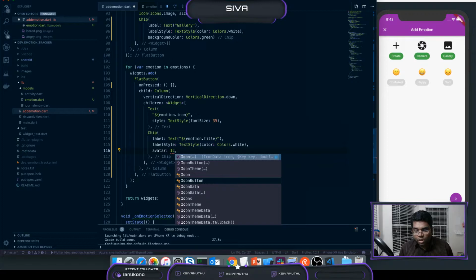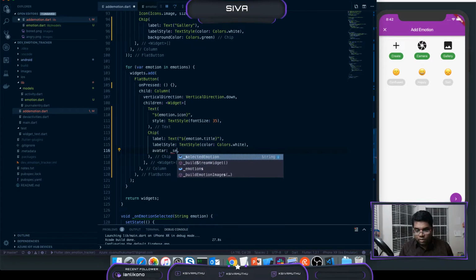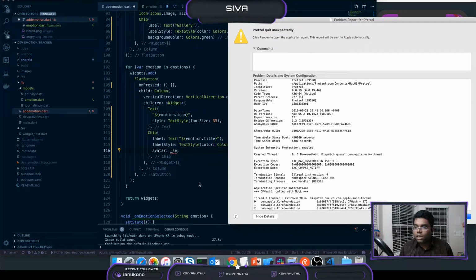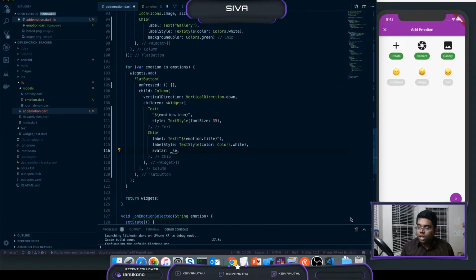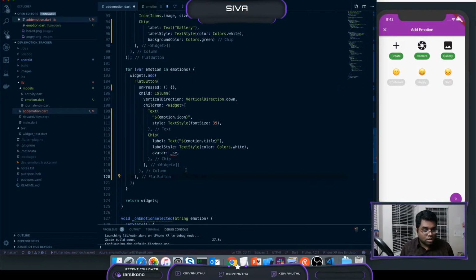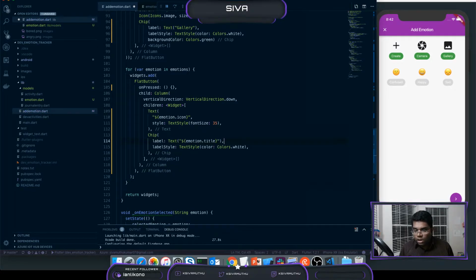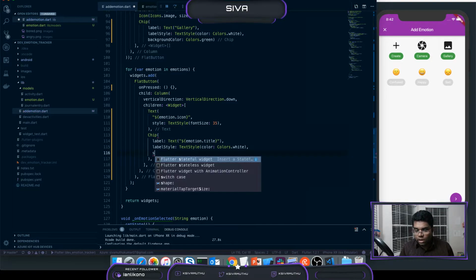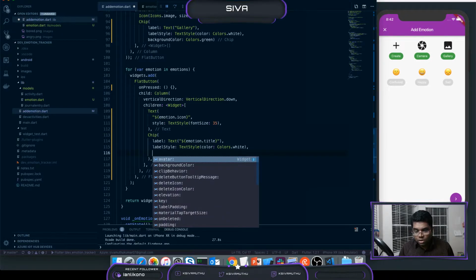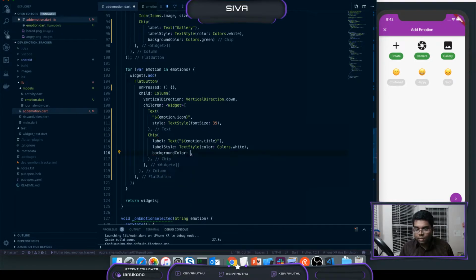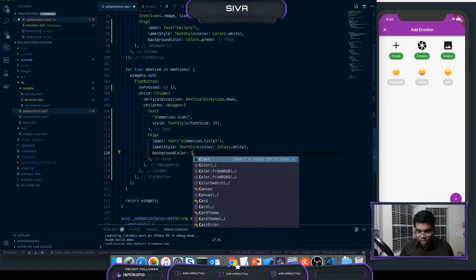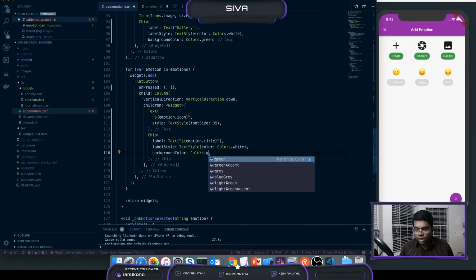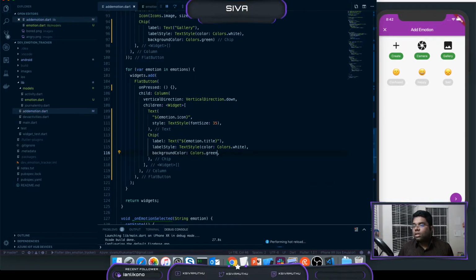So here I'm going to check the condition whether the selected emotion is there or not. Okay, so let's do that for the selected option. So it's going to be the background color, and I'm going to choose a color like green. Then you can see that it changed in this chip view here.